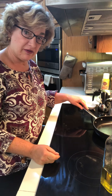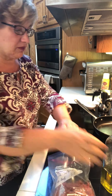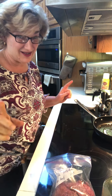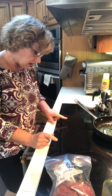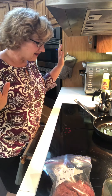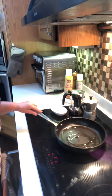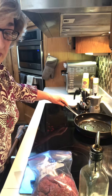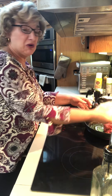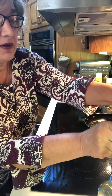Next we're going to prepare the ground protein. Mine is about a pound of 90% lean ground beef — again, whatever your protein choice is is fine. Put a little olive oil in the pan. Watch this — this is the best thing — this is how I turn on my Bosch cooktop. See it's warm enough, getting red. Oil in the pan, dump your ground protein in, and start breaking it up with a spatula.